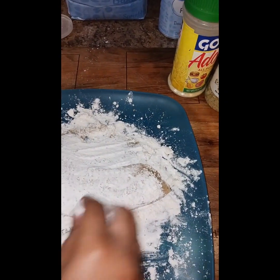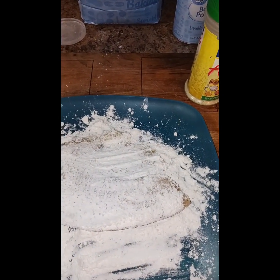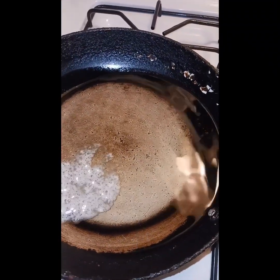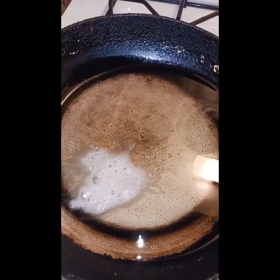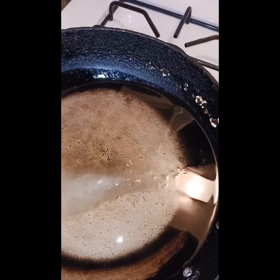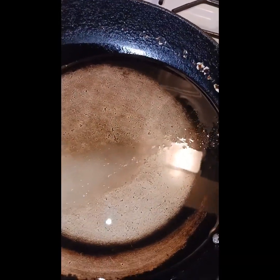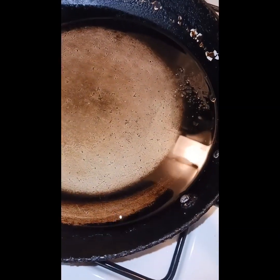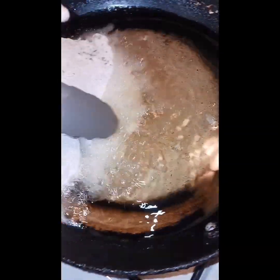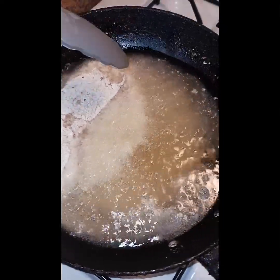Okay, guys, this is the last part. So now we're gonna put it inside of the oil. So guys, we're gonna test the oil. There you go. It's good. So now we're gonna put in the fish. So guys, we're gonna put in the fish now. I can't do what my mom does, so I'm gonna use a chunk. There we go.